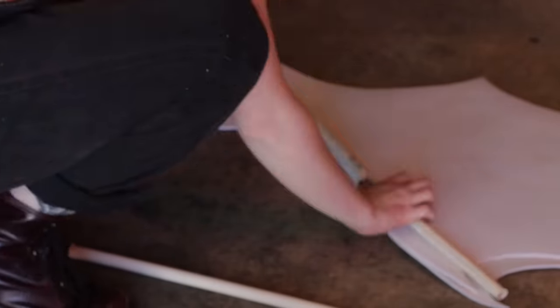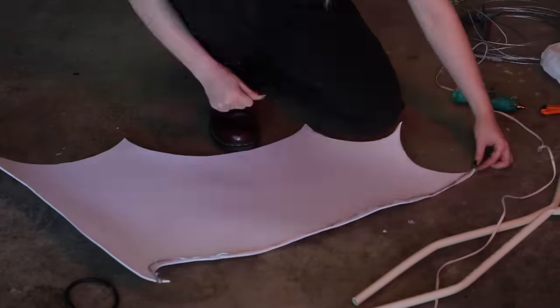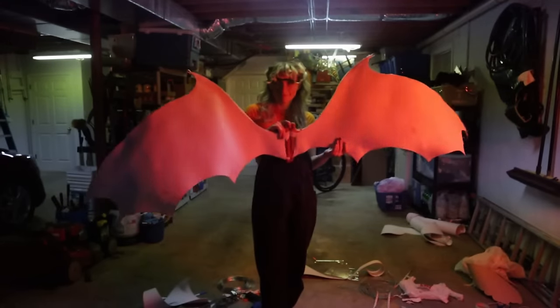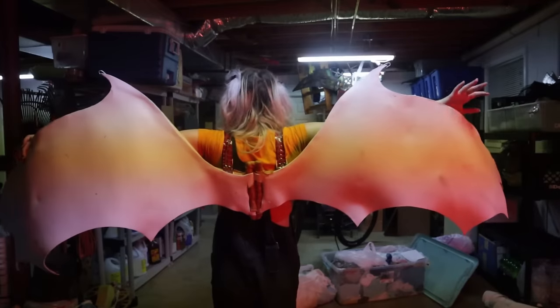To give them a little structure on my back because the foam was pretty floppy, I heated and bent some half-inch PVC to match the wing shape. I used twisted pieces of galvanized wire secured with hot glue to support the rest of the wings, and I lost a little footage here, but the wings were secured together with a good bit of Warbla to keep them nice and sturdy. I added some quick straps, and this is what they were looking like so far.